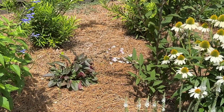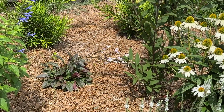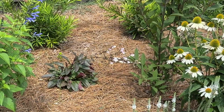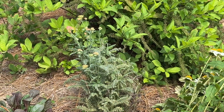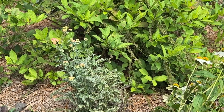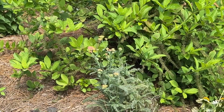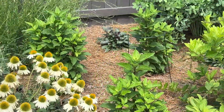But this one's the only one. It would be in bloom, all of them, had I not cut on them, and I probably will cut this one off as well. The plant's just not mature enough to hold up the stem. After the Chelsea chop video, which I will link above, we came in and kind of select pruned on Peach Sky Yarrow. Here is already showing some blooms, very small ones.